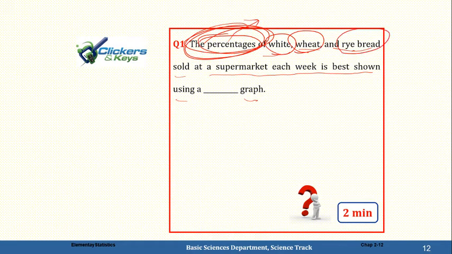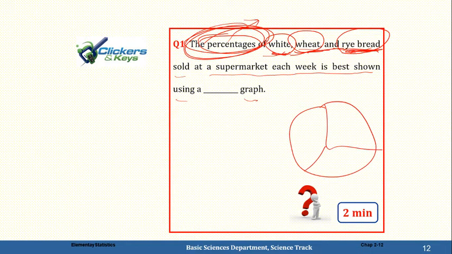If there are only two variables here, I mean not two variables, only three values for a variable or the category, and it's asking for the percentage. It's better we do the pie chart. We will say it's rye, it's something percent, and it's wheat, something percent. It's because of the percentages mainly that we use a pie graph.